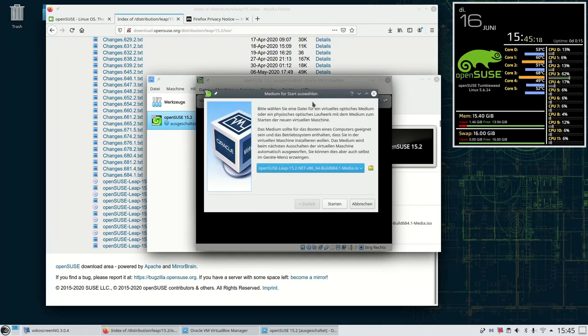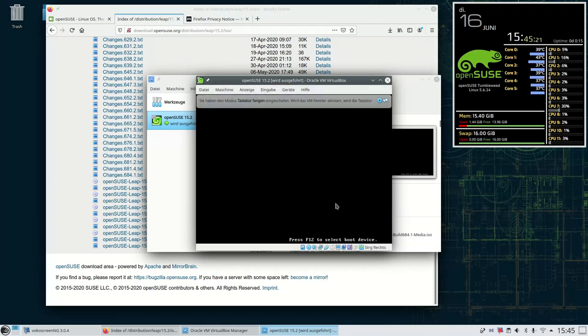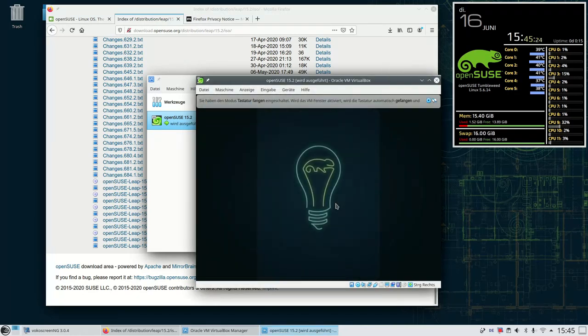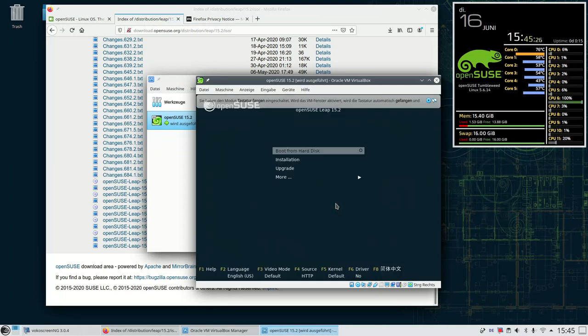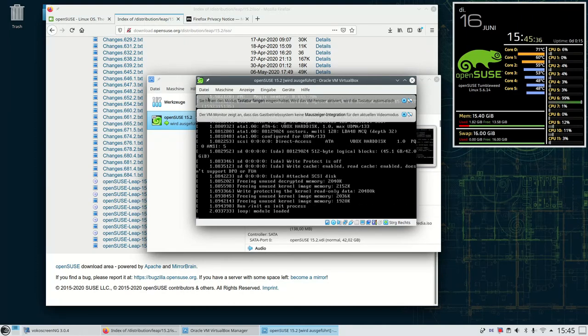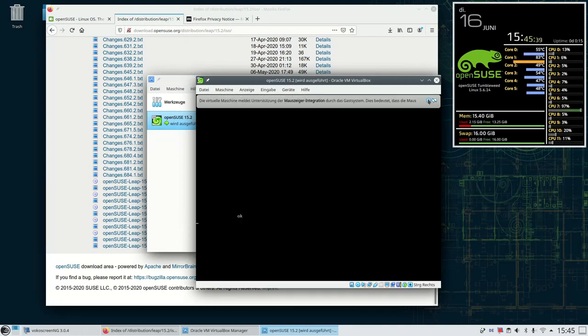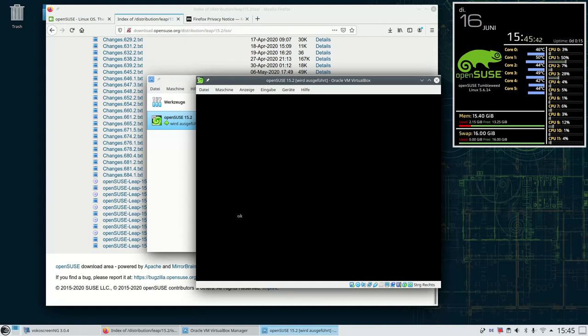We start the virtual machine and immediately the boot logo comes up and we're in the boot menu. We choose installation, keep the language on English, hit enter, and the machine starts up. It now loads a minimum data set from the image that we've just downloaded. In a later step, we'll set up the repositories to install all the files that we need for the installation.